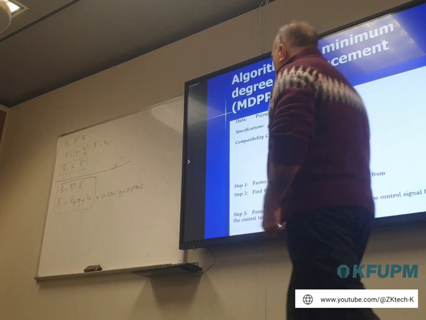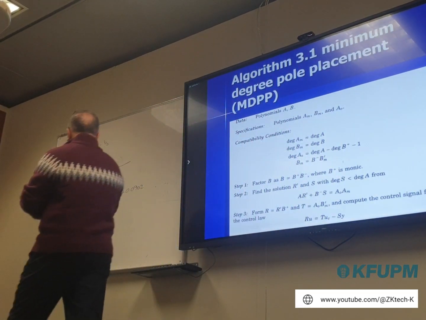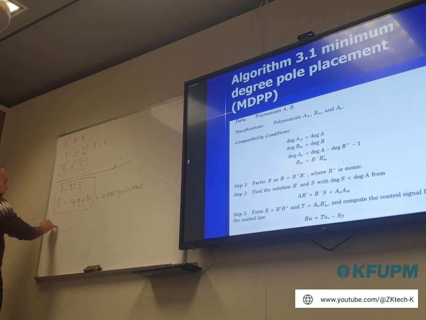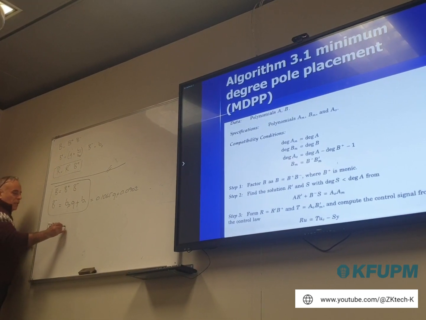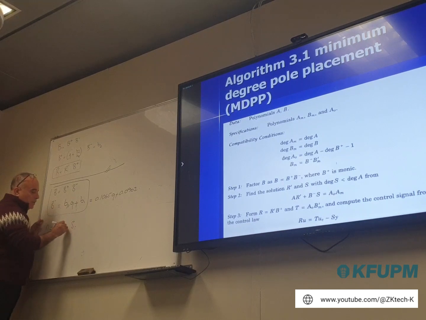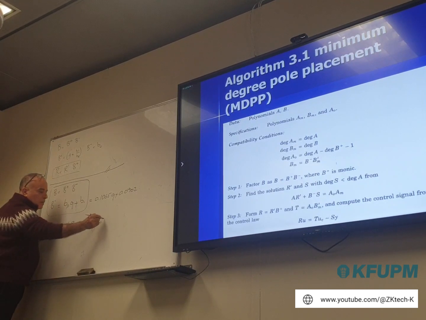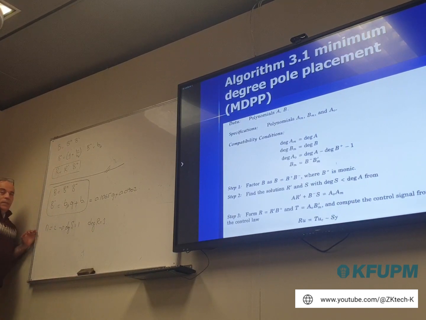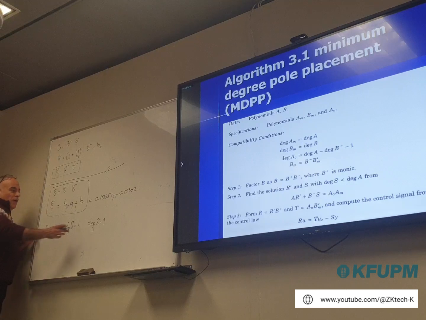What is good for us is that we are going to decide the degree of the system, and we would like to see how we can avoid this. So we have n equal to 2. We said again that the system will be of second degree, and we have seen that in the previous selected degree of R also. Previously, when we were identifying the system, we identified B and A. Based on exactly the same value of B and A, we are designing the controller. So degree of R is equal to 1.